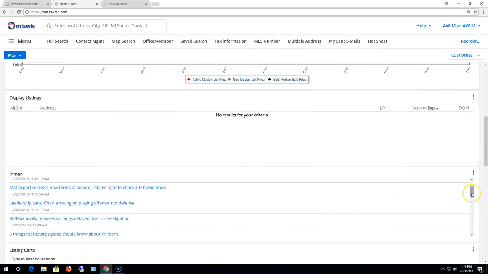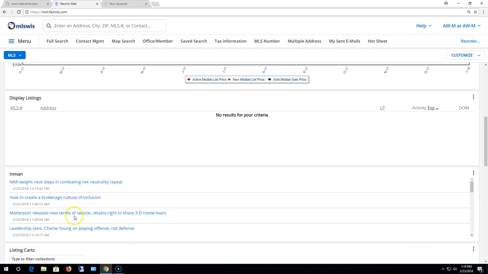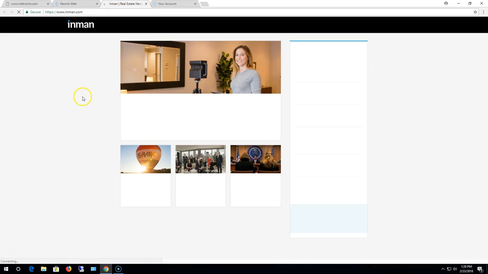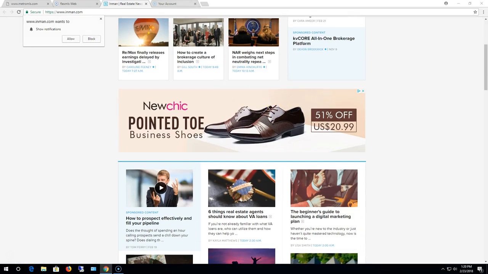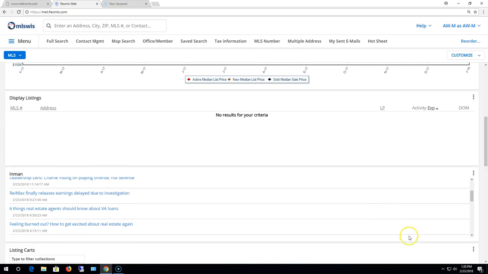Next is an RSS Feed gadget to the Inman.com site. This is a national realtor site for information. It pulls in articles off of that site. So basically what you see here is what they're posting in the site, the articles in their site. You can visit the site simply by clicking the Inman link, and it'll open you up to inman.com, where if you wanted to look at the site in more detail and find out more about it, you could. All right, so that's the Inman RSS feed. Refresh and maximize are your only options there.